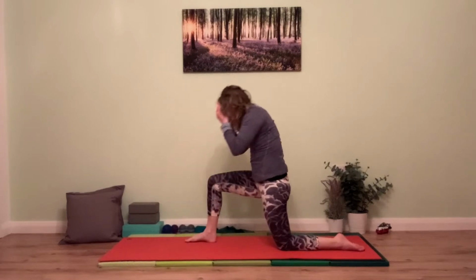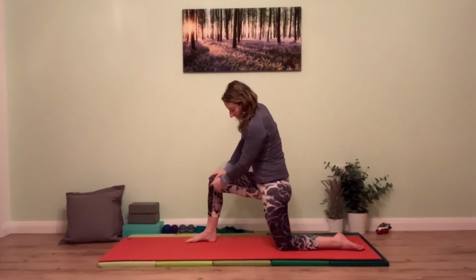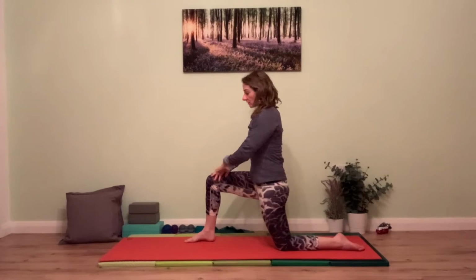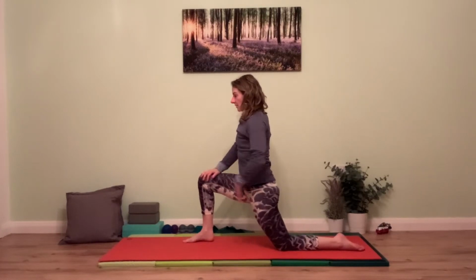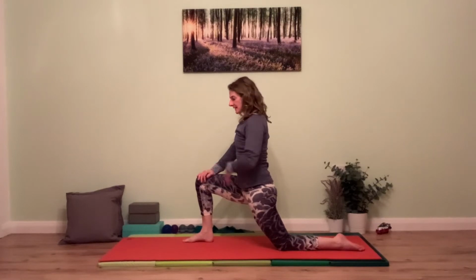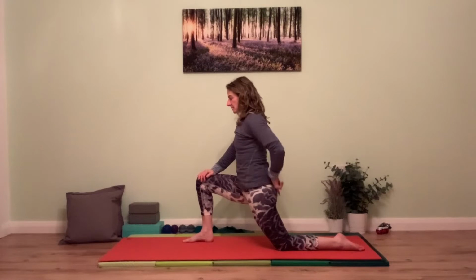If you need a pillow underneath the knee, then you can bring it underneath there if you need extra cushioning. So 90-90, so 90 in the front leg and on the back leg, the core drawn in, tailbone nice and long, and then starting to open up. So you're bringing that stretch high up on the front of that hip, but actively long through the shoulders. So the core essentially is what's kind of stopping you from just collapsing into this. So it's working, so you should feel your glute working on that back leg.